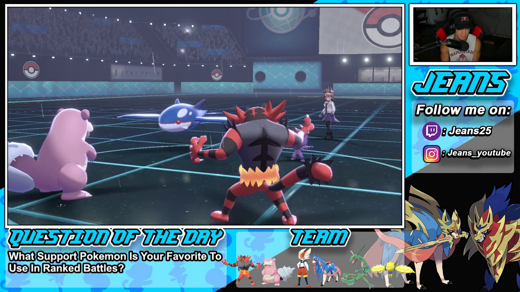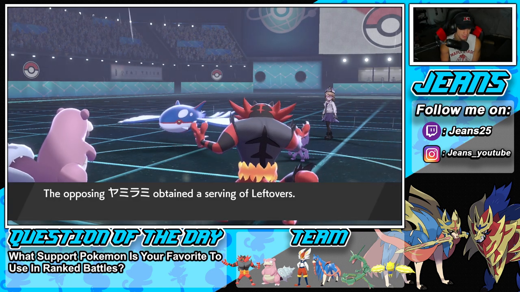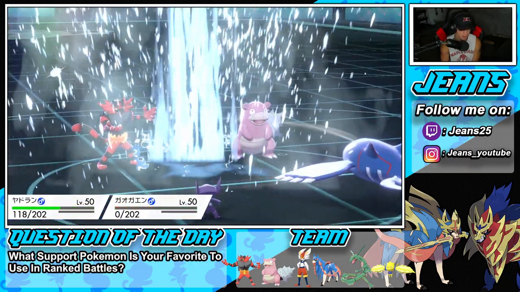He's going to end up tricking me. And what's he going to take? Do not take my leftovers. Give me my leftovers. Do not do me dirty like that. Do not take my leftovers. He gives me Eject Button, and he took my leftovers. How dare you? Water Spout does me dirty here. That's a big time turn for him. Yeah, Incineroar's gone. All right, that's it.